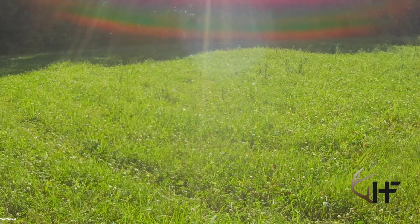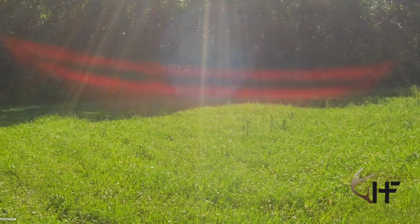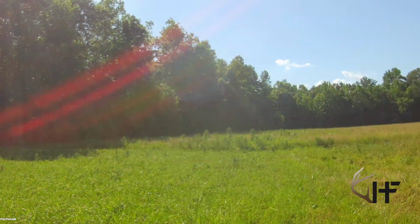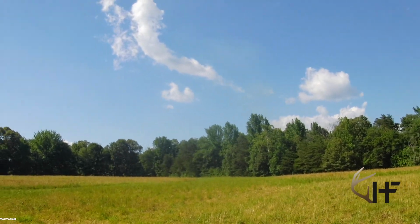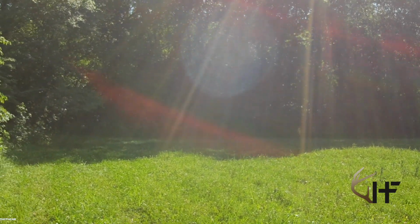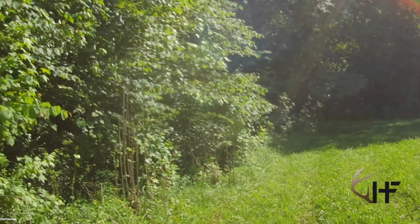Spot. As you can see in this back corner is where we have our clover field. This is the second year for this clover, and it is looking really good. I mowed it the other day. I've got to get out of here with some grass killer and kill the grass out of it, but it's looking really good. There's a shooting house we built last year, and then over there's where we walked in. So this is kind of this big field right here. So we've got a small mineral lick kind of in the middle of the clover, not a huge one because the clover brings them in here, and they tend to stay in the woods a little more. And then our camera is right over in the corner.